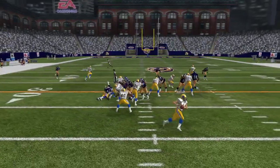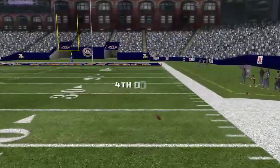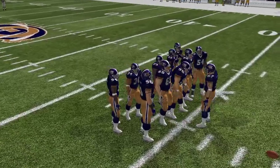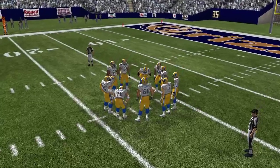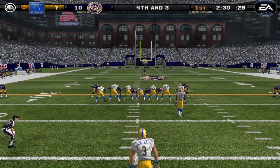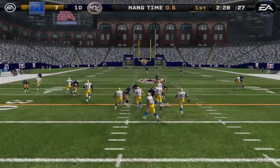Receives the handoff. Play action. Fakes it to him, goes deep. The pass is incomplete. Better throws, missing long. The intended receiver on the play thought they had that one completed. It's going to bring in Mark Royals to punt. Nothing happening for the offense there, forced into a three and out.